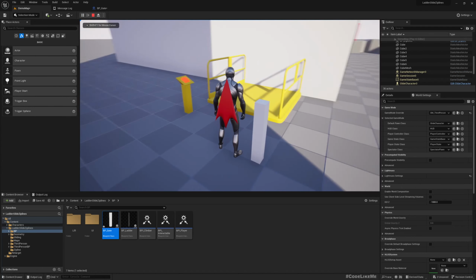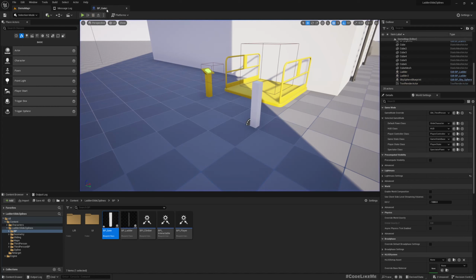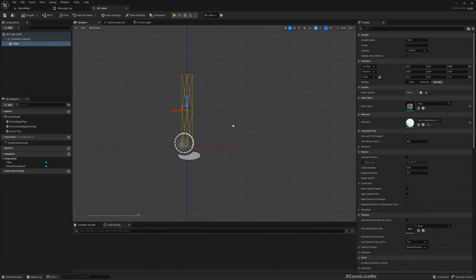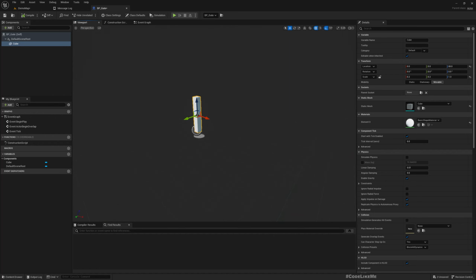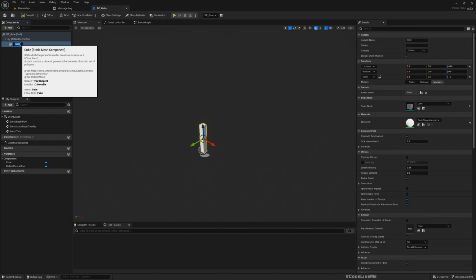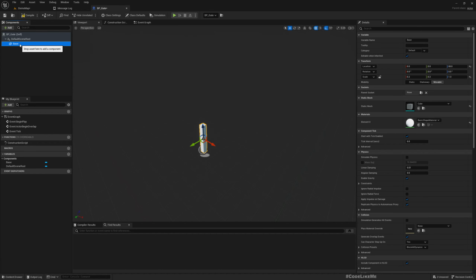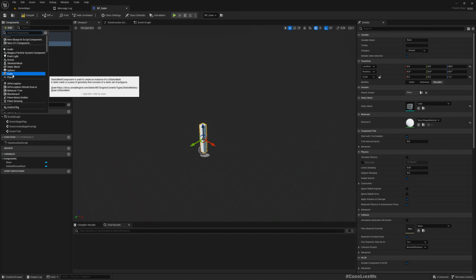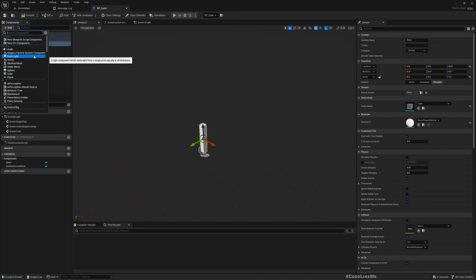Right, now in the middle I'll add the bar. Another cube, I'll call it base, whatever, and another cube, this is going to be not a cube. Before that I'll add an empty scene component.